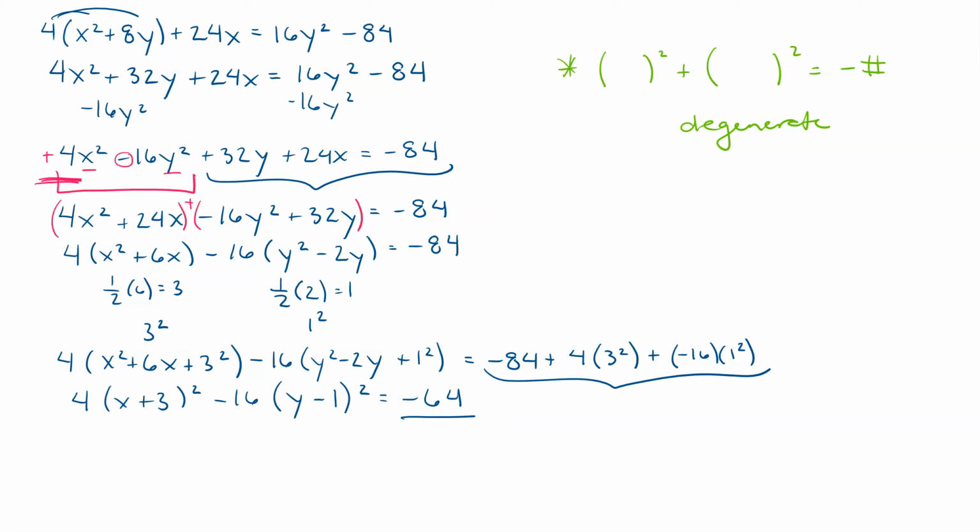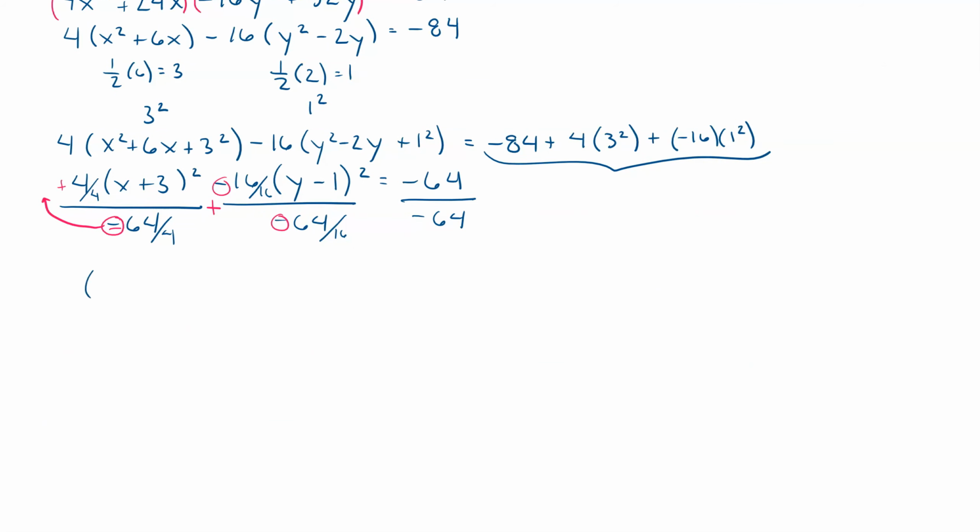Like this. I'm going to divide by negative 64, divide by negative 64, divide by negative 64. And now looking only at the signs, what I have on the x term is a positive divided by a negative. So a positive divided by a negative means this negative can pull out to the front. On the y term, I have a negative divided by a negative. A negative divided by a negative is positive, and so those negatives cancel, and the y term is going to become positive. Now looking at the coefficients, I'm going to divide the top by 4, divide the bottom by 4, divide the top by 16, divide the bottom by 16.